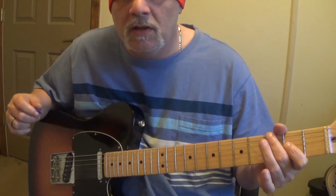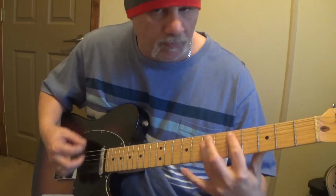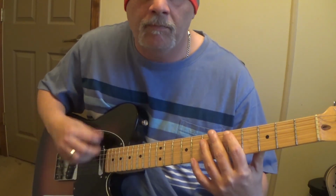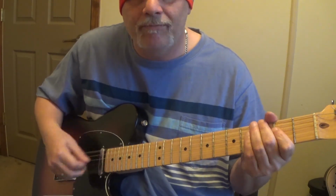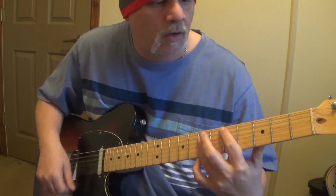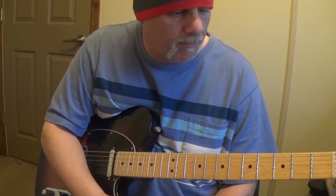Then you're going to hit the G, 6th string, 3rd fret. You're going to kind of give it a slight bend. Then you're going to go right to the D chord. Like I said, you can throw the A in the bass if you want, or you can just play it straight. You're going to hit that G, back to the A. And that's basically the chords.